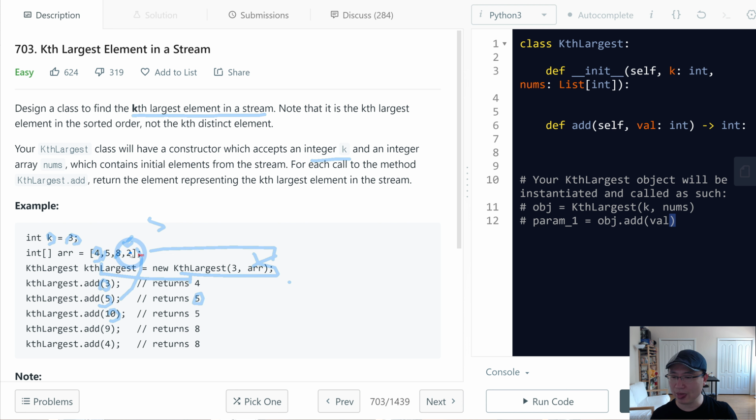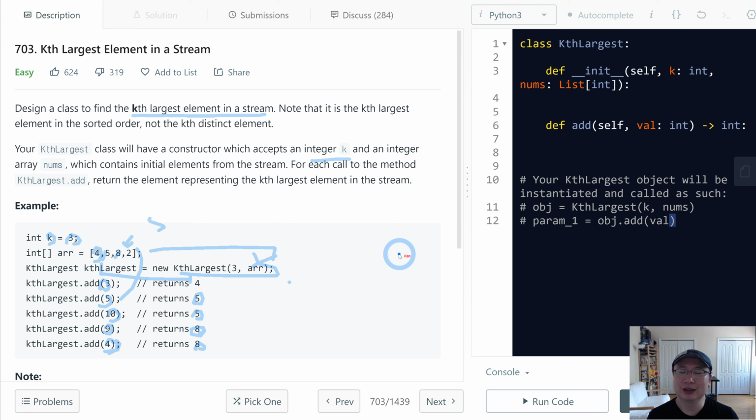Add 10: 10, 8, 5, so return 5. Add 9: 10, 9, 8, so return 8. Add 4: same as before, 8, because 4 is smaller than 8.